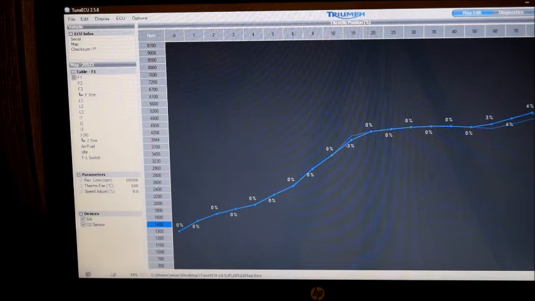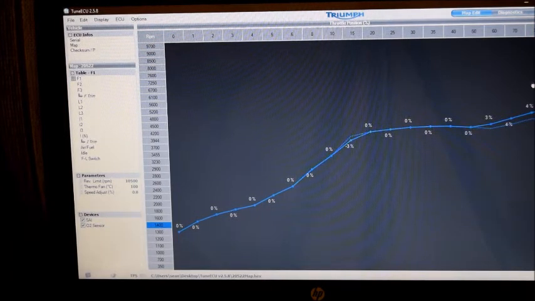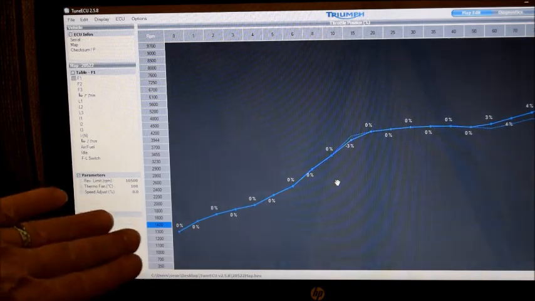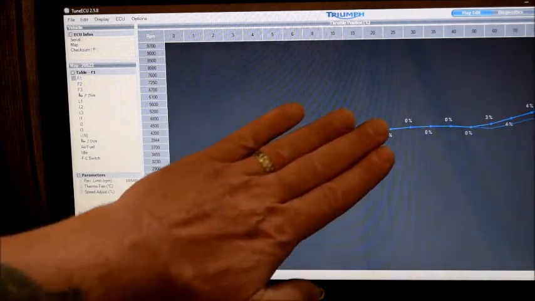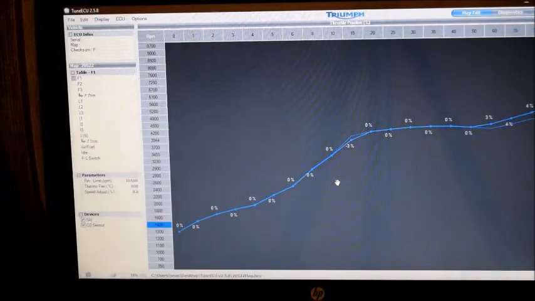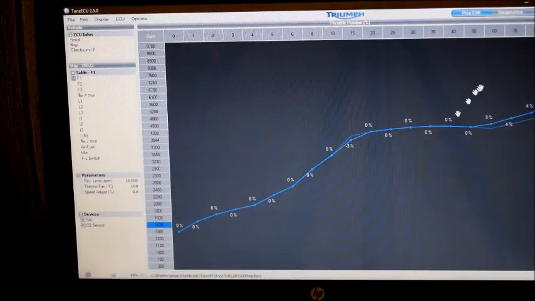So if I'm on a track, I want it to rev out to its limit, and I want that to be as high as possible. So maybe on this occasion, I'll take it up to plus 9%. So what we're looking at here then is the power curve is very smooth. There's no big ups and downs, no troughs, no spikes. And you can do that for every part of your rev range.